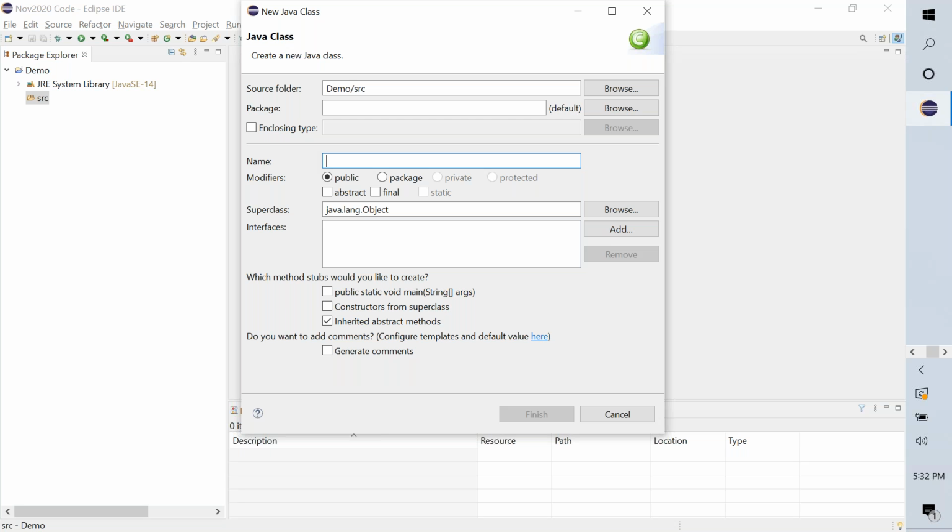I'm going to create maybe one or two simple Java programs, and I also want to create maybe a few Selenium programs to show you how it works. Now let's give it a name. I'll say Java program 1. That's the name I'm giving to it. No packages, no modules, keep it simple. The only thing you can do is check this box for the main method.